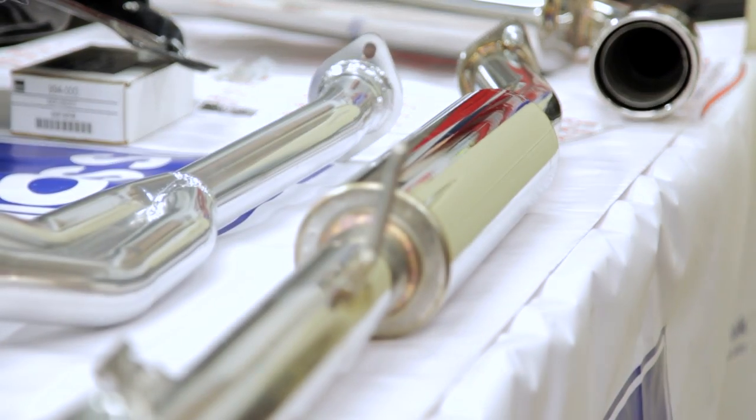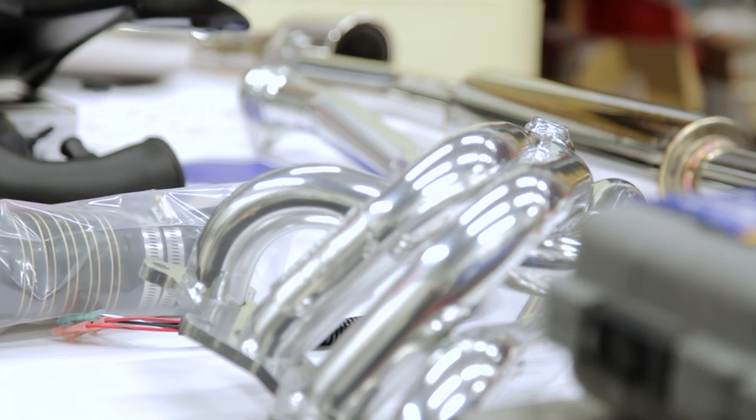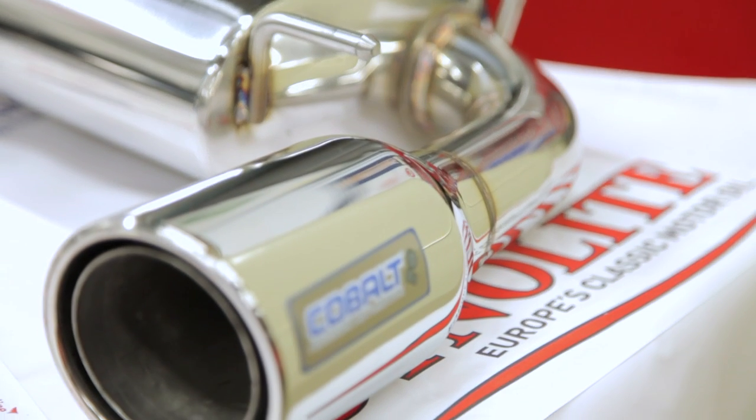Today I'm at Moss HQ in Feltham and it's time to get Phil looking, sounding and performing better than he ever has with a Jackson Racing exhaust manifold and Cobalt exhaust system.